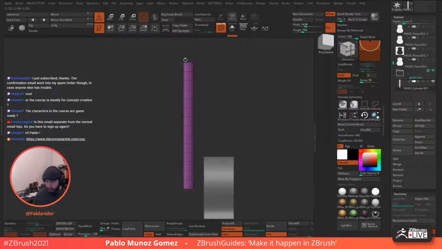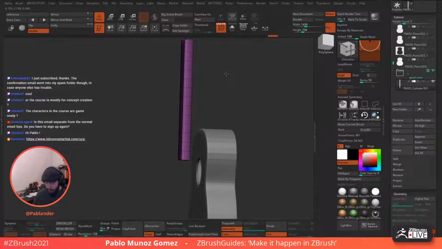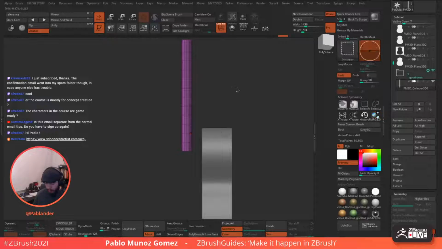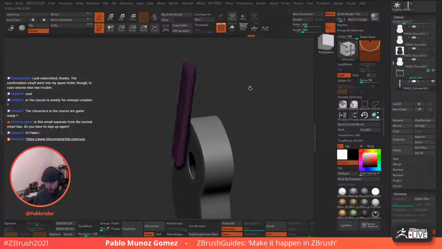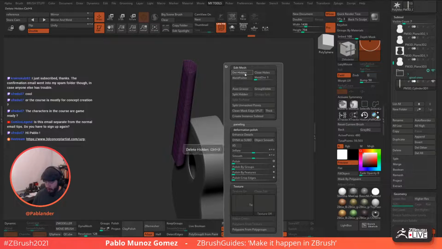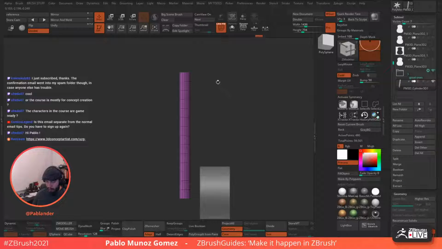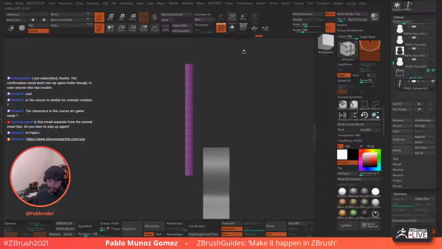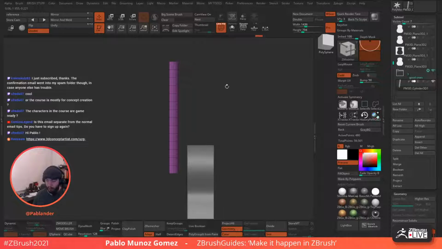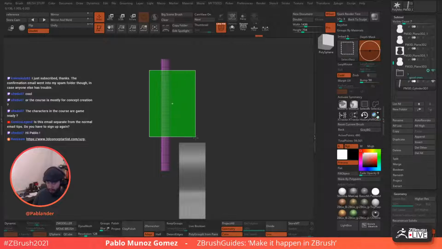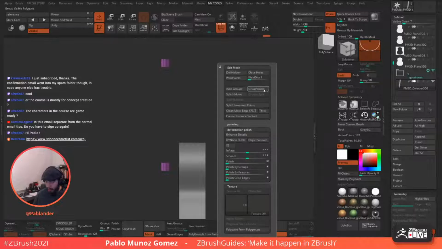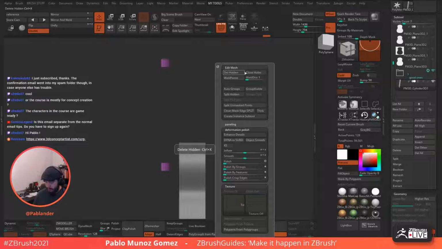So what I want to do is remove the caps with the select rectangular, the caps of this tube, right? So this one in here, same thing in there. So now I have these two. I'm going to invert that, and I'm going to delete hidden, just because they didn't have the topology that I needed. All right. Now, what we can do is, like I said, you can taper all of these, and that would probably be one of the methods I could use. But I'm going to delete this thing in the middle, and you might think, why? It was looking all right.